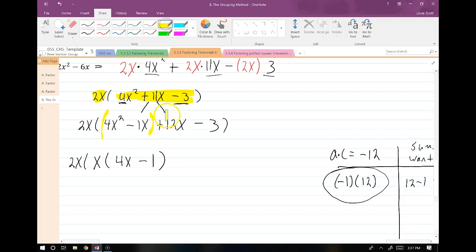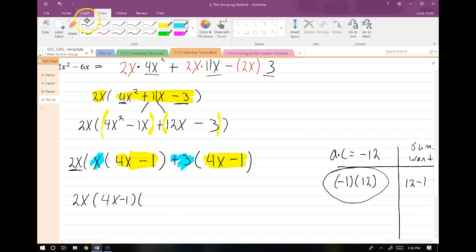All right, out of these second two terms, it looks like I have a 12 and a negative 3. I want to turn that 12 into a 4. I'm going to factor out a 3. So I have plus 3, and then I write what's left, 4x minus 1. Don't forget that minus 1. Now I just recognize that these two factors match, so I'm allowed to continue factoring by grouping. And I go ahead and do that. So once again, the 2x from the original just drops straight down. And then in parentheses, I have my 4x minus 1. And then in the other set of parentheses, I have whatever was left, which was x plus 3 in this case.